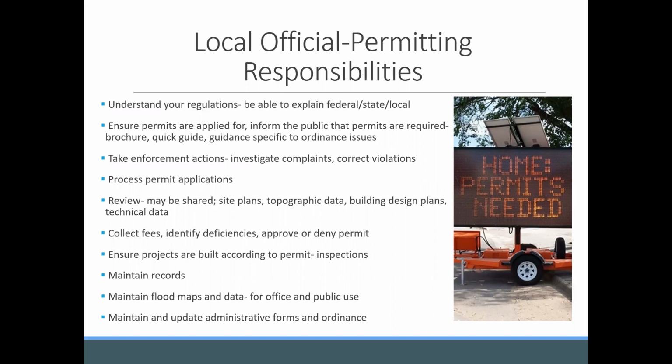But again, reviewing the entire application and sharing that information with other applicable departments in the community, collecting the permit fees, identifying deficiencies, getting that information, and then approving or denying the permit and letting them know why it was denied in writing can help you avoid any liability or future complaints if you explain it, which again goes back to understanding your regulations.